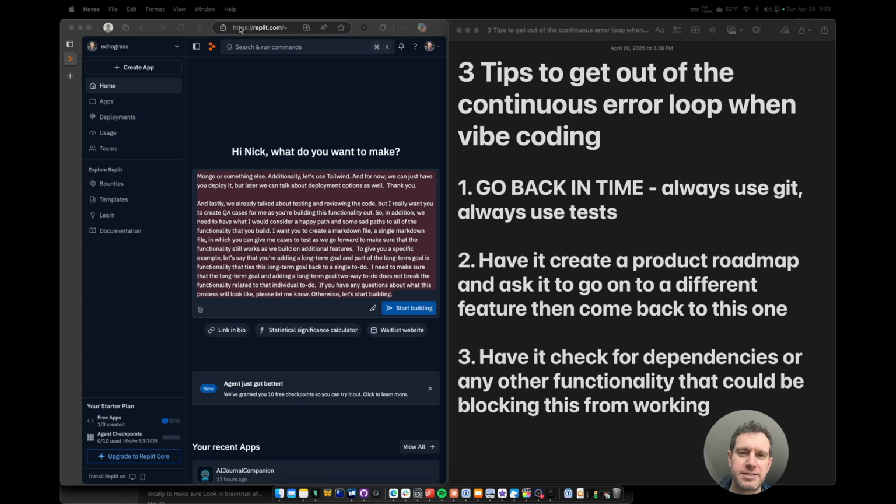One of the things that's incredibly frustrating for new developers or vibe coders in general is getting stuck in the error loop, where something is wrong and you don't know what that thing is, and it just keeps messing with you, keeps constantly showing up, and you end up in the state where you're spending all your credits fixing errors. This sounds like you. I've got 3 tips here on the screen, and we're going to talk through them.